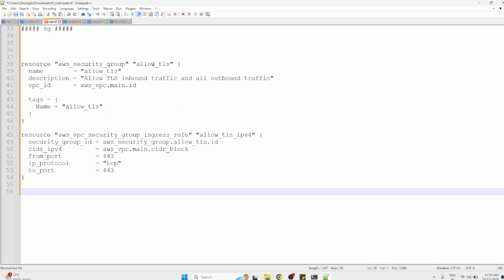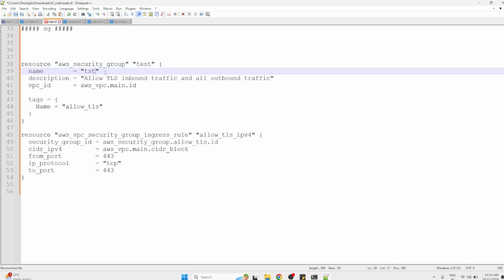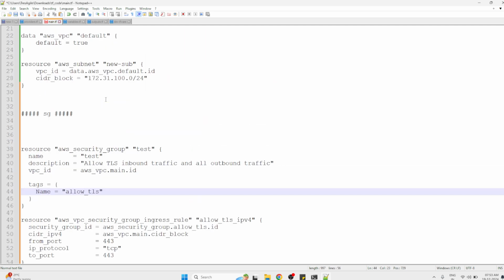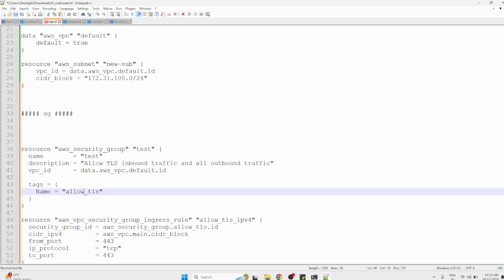Security group, name test. Where do you want to create it? Obviously in the default VPC, so you have to refer to the data block again here: data.aws_vpc.default.id. Awesome, it's good. Name is test.